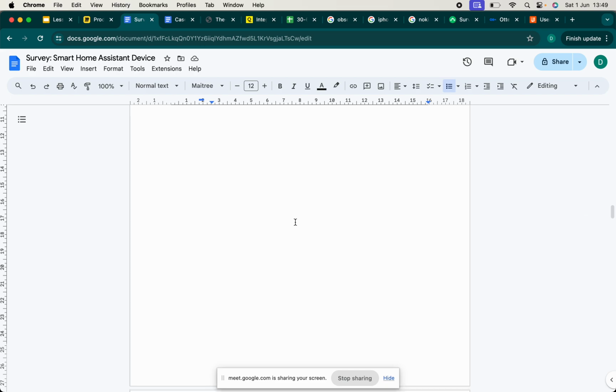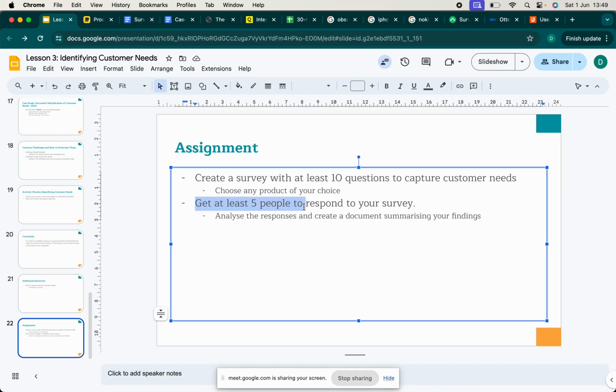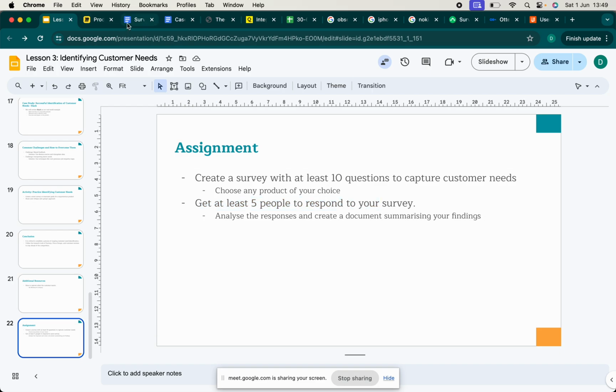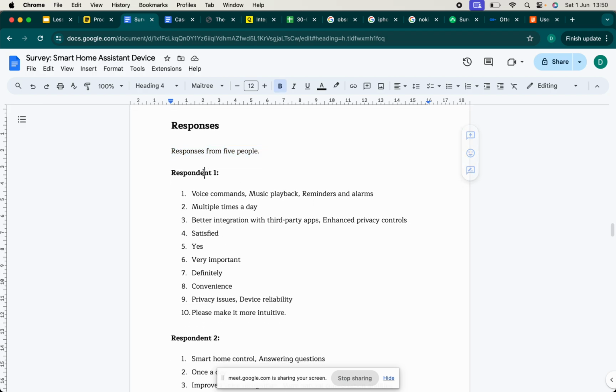And then I went on to the next bit, which is get at least 5 people to respond to your survey. Analyze the responses and create a document summarizing your findings. So the next bit is, these are the responses. I gave responses from 5 people. Respondent 1 gave me this.